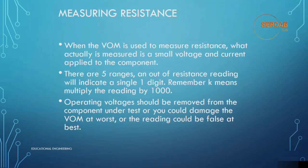You can go through the 5 ranges. 200 will read up to 200 ohms, 2000 will read up to 2000 ohm, 20k will read up to 20,000 ohm, 200k will read up to 200,000 ohm, while 2000k will read up to 2 million ohm or 2 mega ohm. If the power is removed from the circuit, there is little danger that the volt ohm meter could be damaged. So you need to remove the power before starting the test.